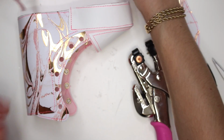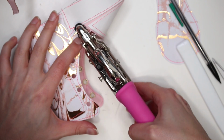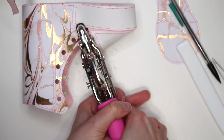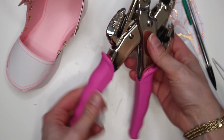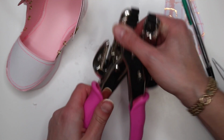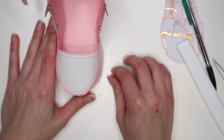All right, arm workout for today done, but we're about to go for round 2. I guess not arm workout, that's a hand workout. Okay. I'm totally gonna break this thing one day if I haven't already. All right, done. And does this happen to you guys too? Does the handle of the eyelet setter keep moving down? I don't know, maybe I just got a defective one or something. All right guys, wow, that was really some hand workout.